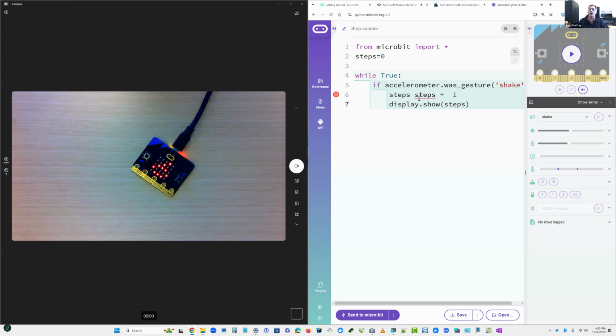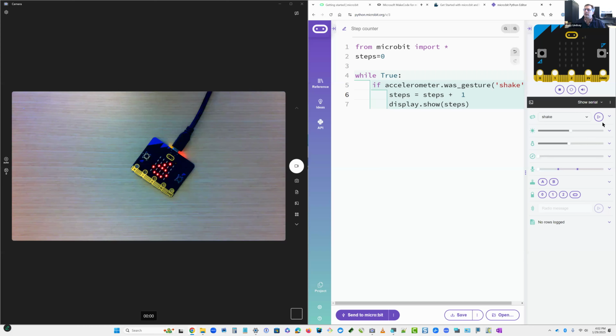And there's a faint underline under steps and a little red dot. And so this is a nice way of being able to see that there's a programming mistake, a syntax error. And so once I add the equals that I needed, notice that there's no longer that heads up, you've got a coding mistake.